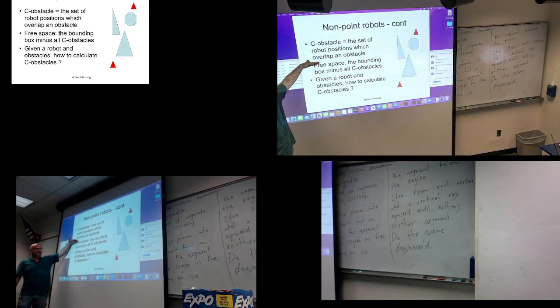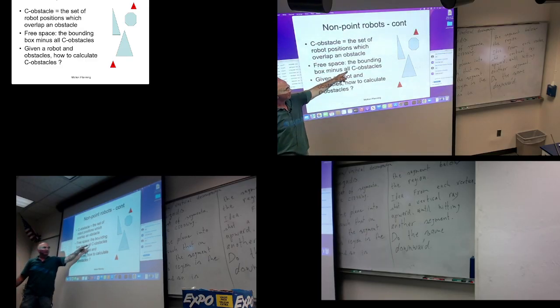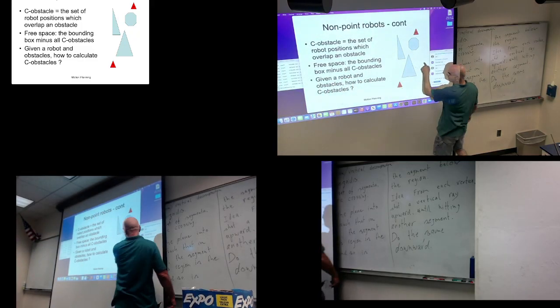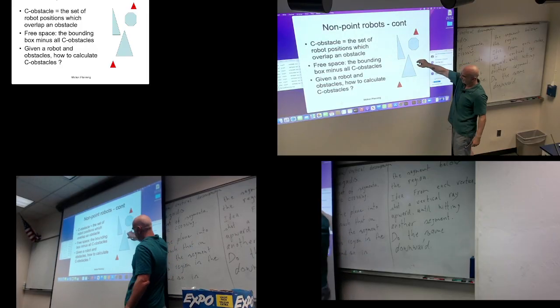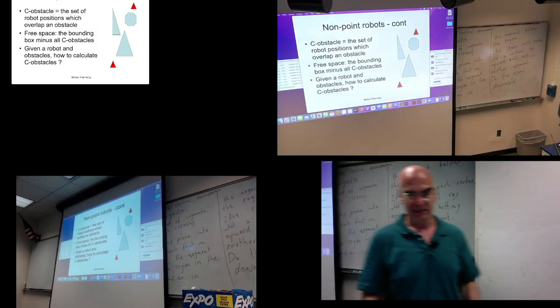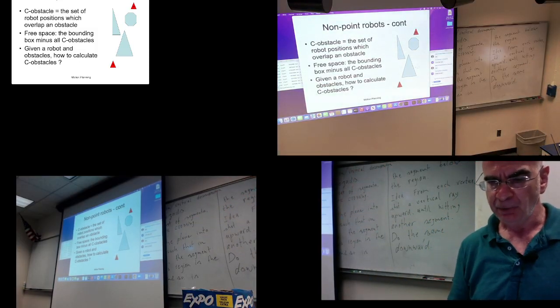So the free space would be the bounding box, or the box that somehow encloses everything, minus all the forbidden space. This sentence is a bit too complicated. Every place where the robot does not intersect any obstacle is legitimate. Every translation of the origin of the robot that puts the robot in a place where the robot doesn't intersect any of the obstacles.